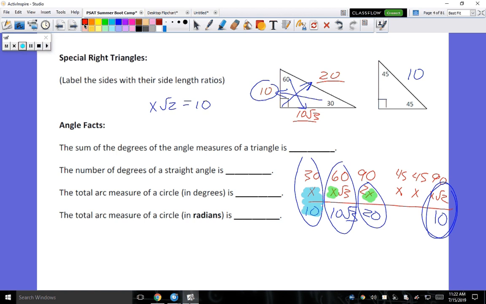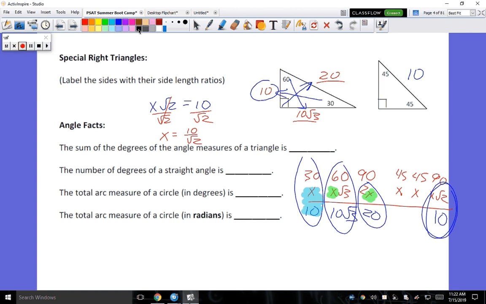Not square both sides, or square root. Divide by root 2. So that cancels to 1. And I'm almost there. I can't have an answer that looks like that because of why? Rationalize the denominator. I got to get rid of that radical sign in the denominator.